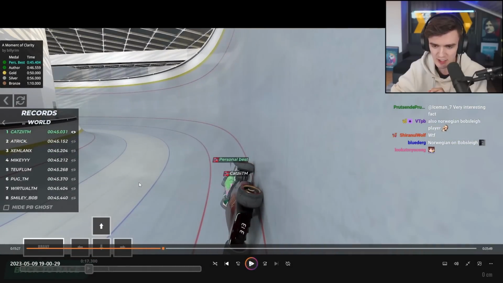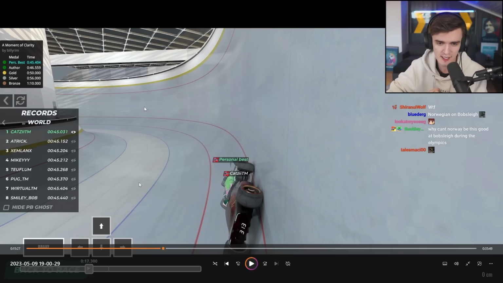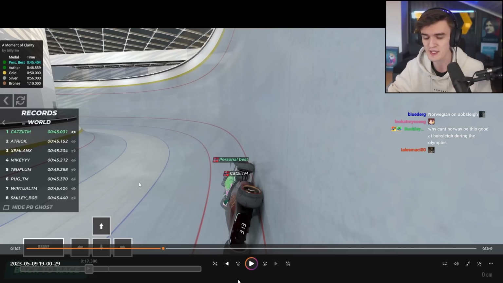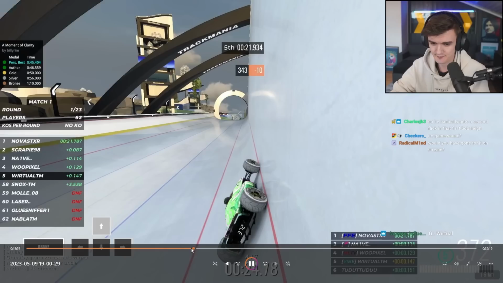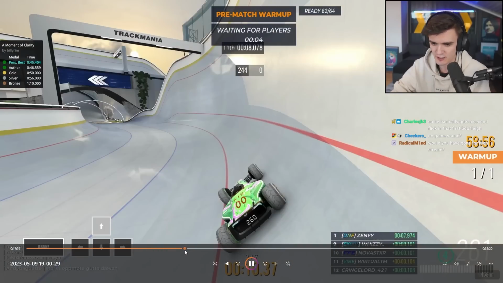He starts medium high, goes down in the middle of the turn, goes up right about there, and then exits with that low line like I wanted. Way better understanding of the turn. This gives you so much speed. And we go into the no KO round, okay?